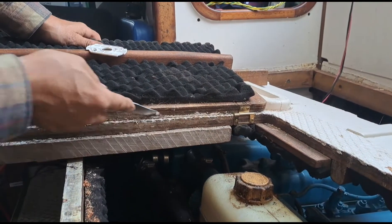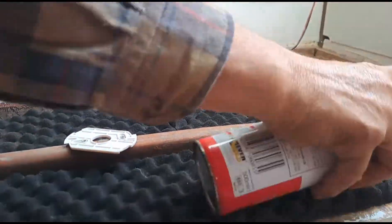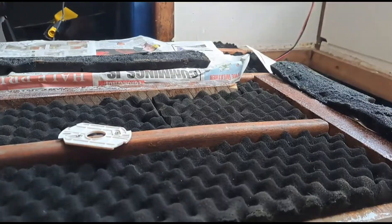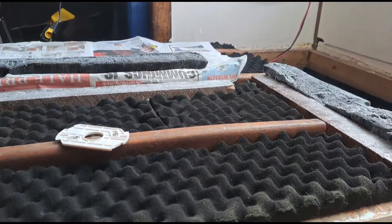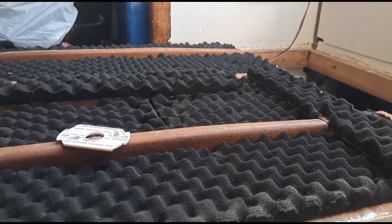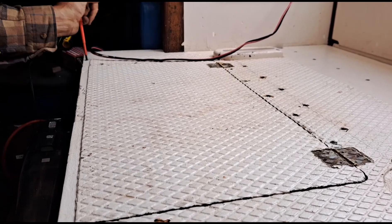Now I'm clearing off all the paint that's soaked through from repainting, and cleaning up the edges. Then we're spraying on three coats of contact adhesive to put the soundproofing back on — it does make quite a difference even on these little bits of wood. I put newspaper down to avoid overspray. Once the three coats are dry, I just squeeze them together — all the soundproofing replaced. Just vacuuming up anything that might have fallen through onto the engine, making sure there's nothing on there. Then we place the board in, screw it down, and we're done.